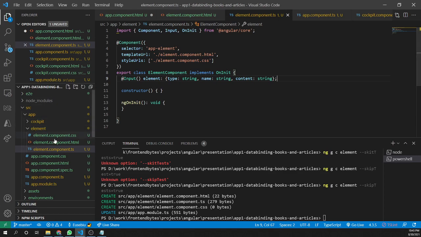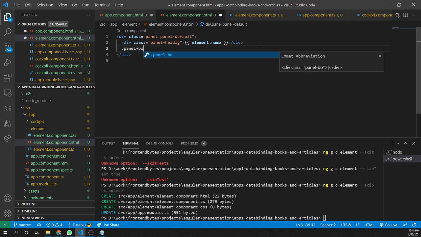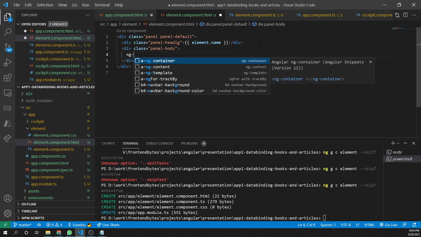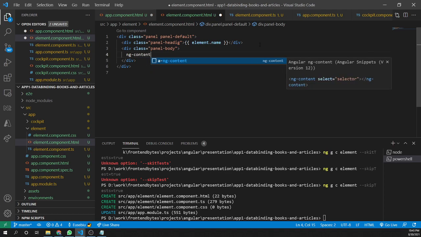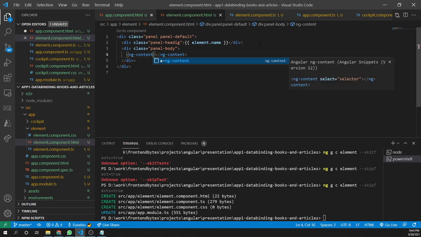Good. Here we have the element name, and let's add also a body with a class panel-body. Inside here let's add ng-content, and we'll add the remaining content from the parent component.